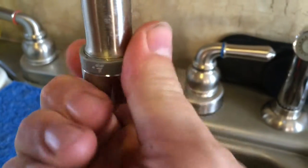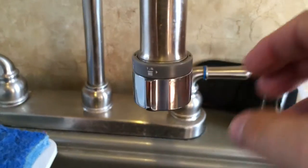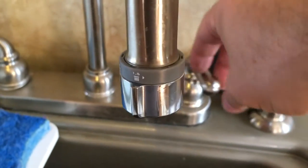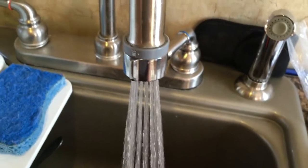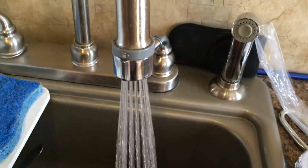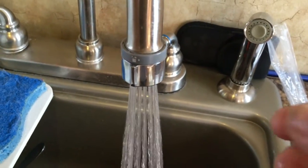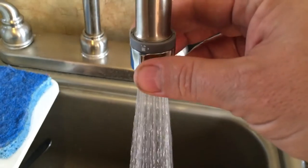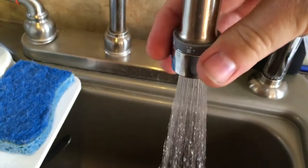Go ahead and thread this on. All right, and it's currently on the full setting, the 1.5. By the way, it's also a spray nozzle, so pretty cool. All right, that's if you're filling your pot for lasagna. You don't want to wait lasagna for spaghetti. Your coffee pot, don't want to wait 4 hours for it to fill up. Medium setting, and that's the low setting.